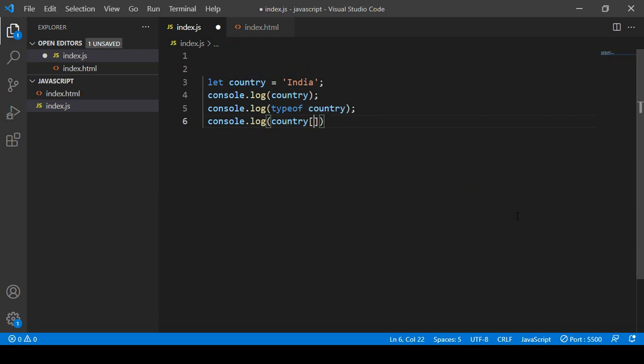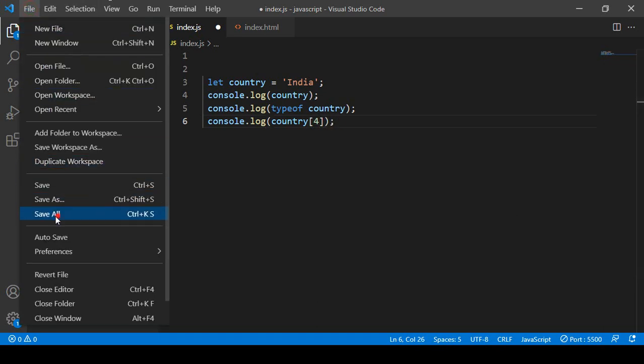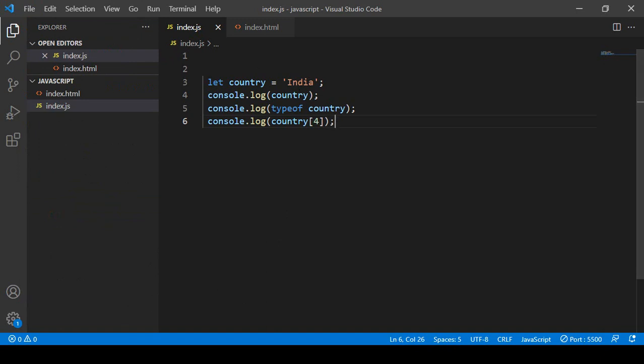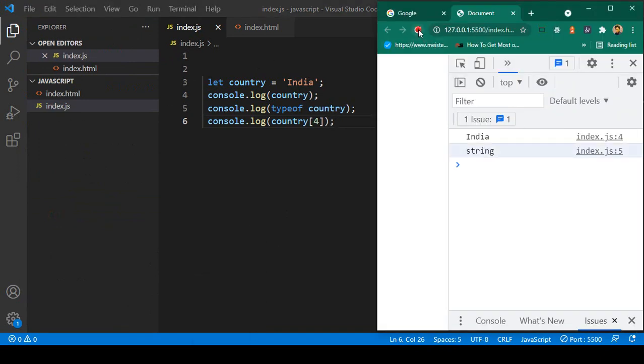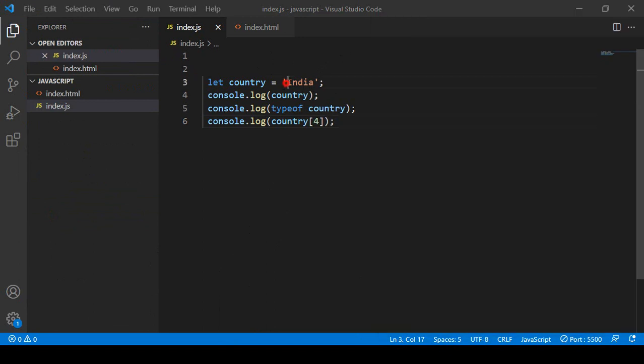If you want to get it, then it will be, in square brackets, just name it 4. That means I want to get the index 4 data. So now if you want to print it, like here I print, click save all. There is also another issue I want to discuss with you. Now if you click refresh, you can see it's displaying a. Why is it displaying a? As I told you, that is one of the index formats, right? That is all our characters. So index actually starts from which one? It starts from 0. That means our first is index 0, and then 1, that is 2, and that is 3, right?